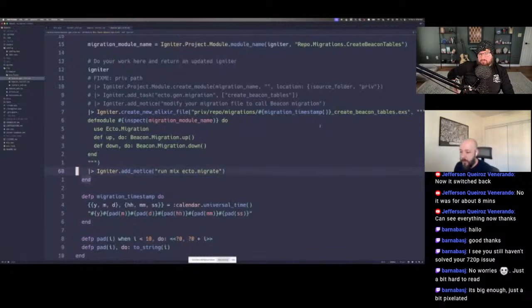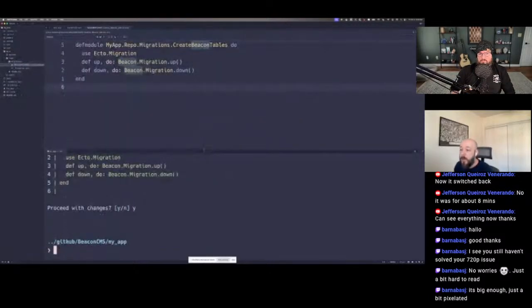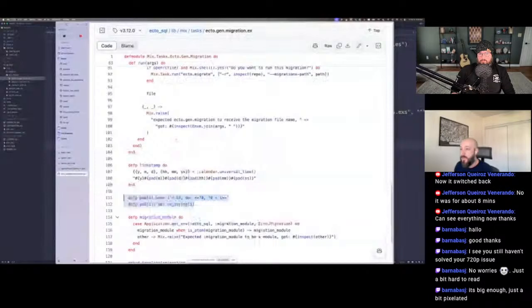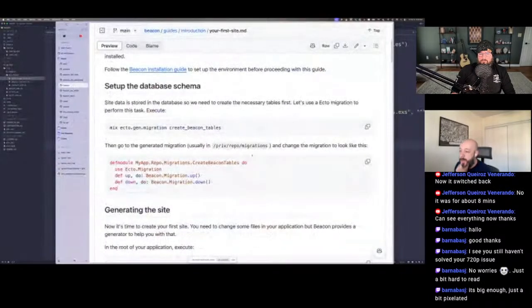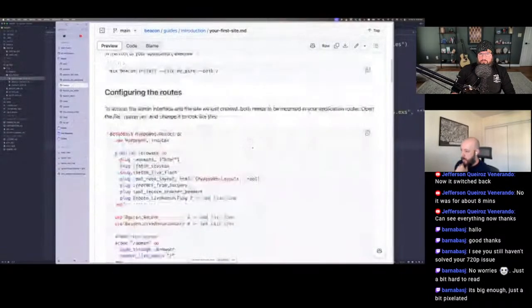Just leave it here as a reminder. Eventually, when we get the migration, we don't need to create the file. Anyway, the next step would be the router.